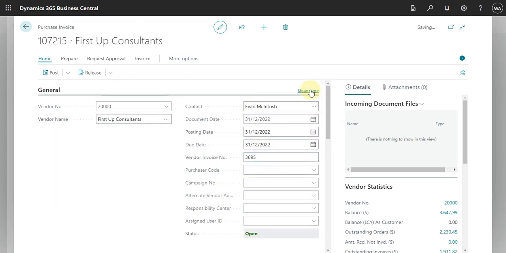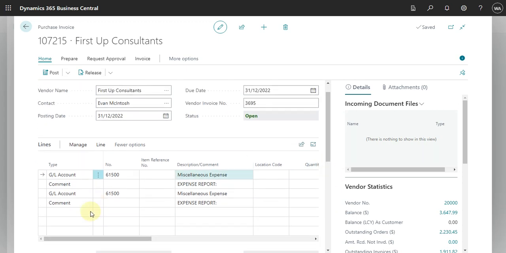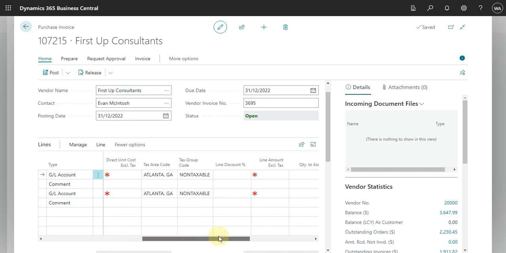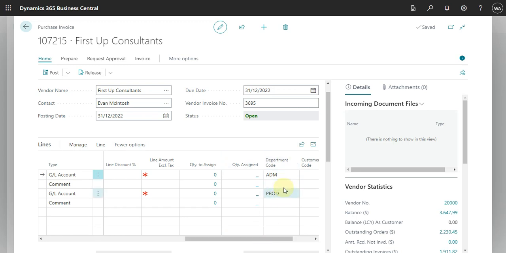I will click here to show less, and then you can see that in my line I already have the two lines that I specified before, and the quantity and the department.